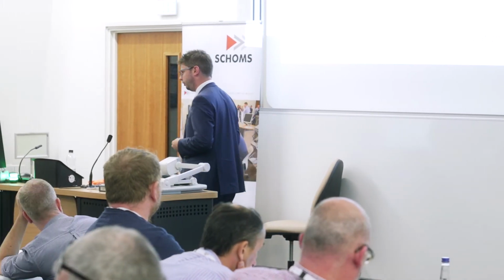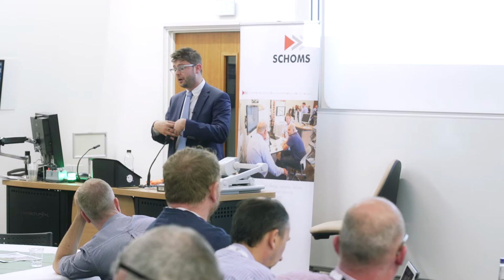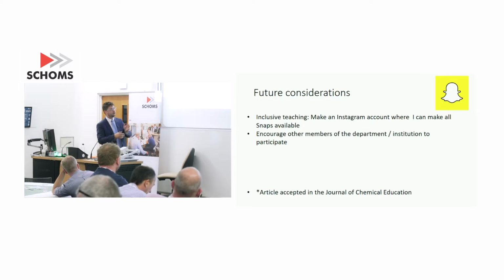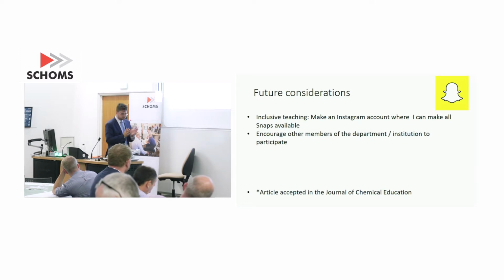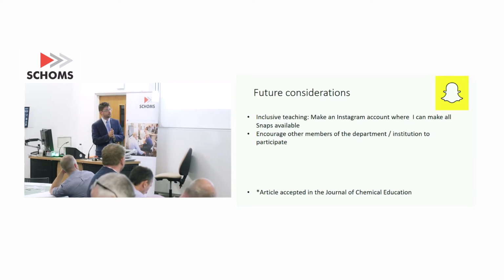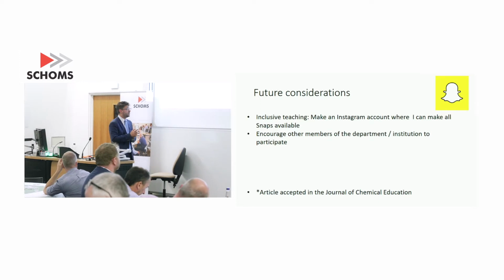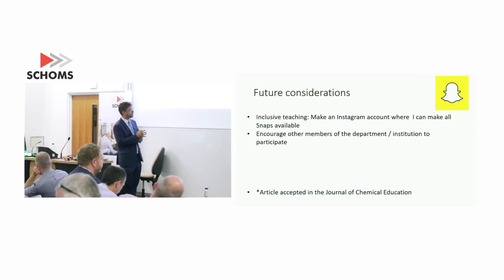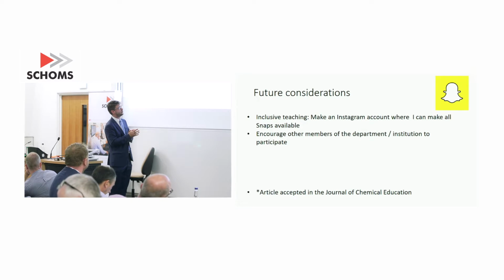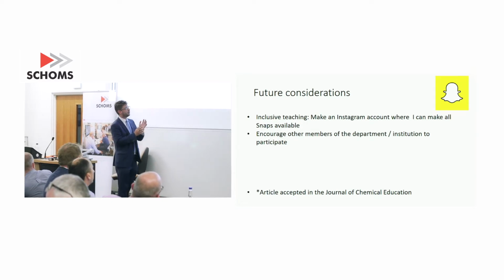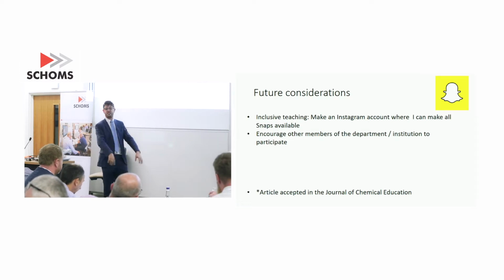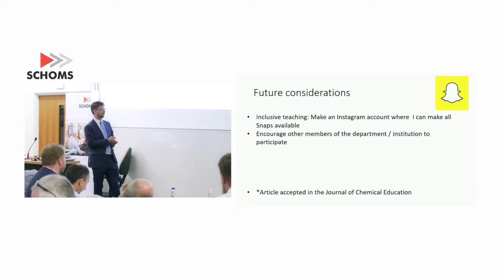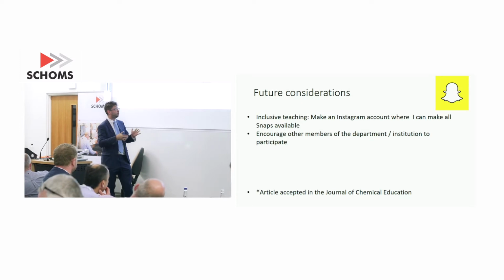It doesn't really work that way with Snapchat, though, because unfortunately, as I'm aware, if you had a laptop or a PC, you can't utilize Snapchat in the same way as you can with a mobile device, okay? So that's really important when considering inclusive teaching. And I need to improve this, okay? It's an initiative I've just started this year. But really having an Instagram account so I can cross-post everything and archive the contributions, and they don't disappear after 24 hours, would be more useful.